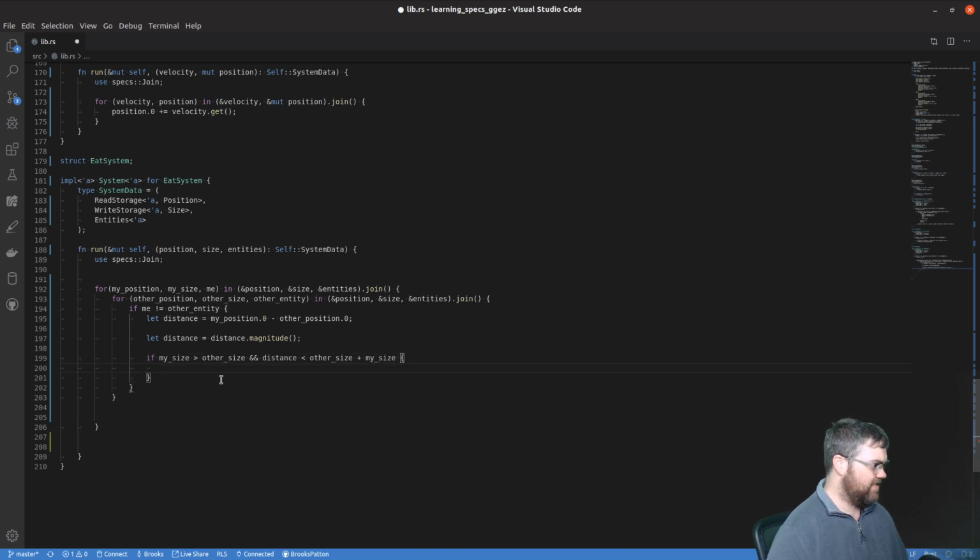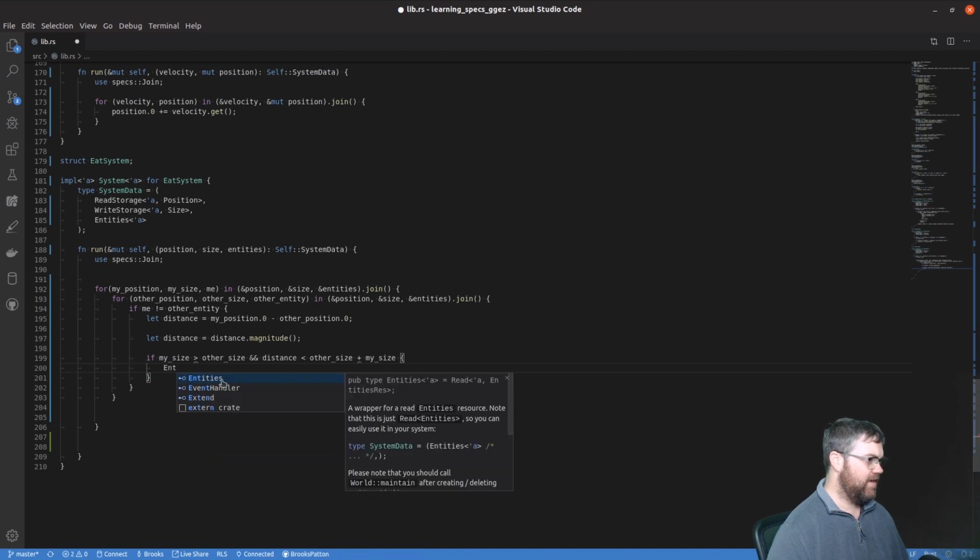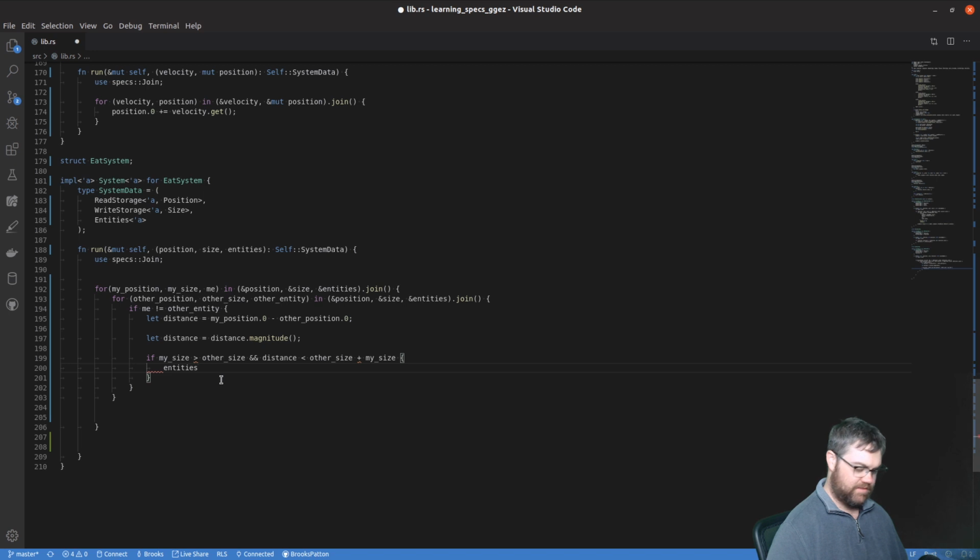So if that's the case, then we want to say entities dot delete other entity. So let's see if that works.